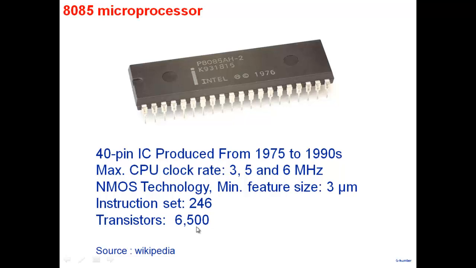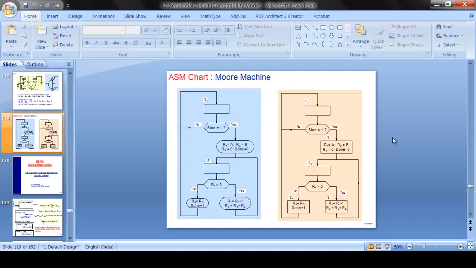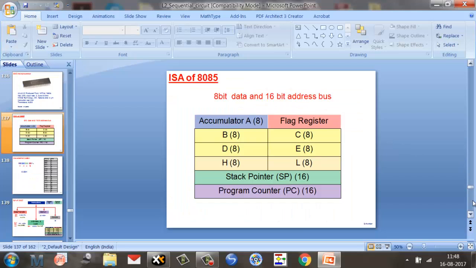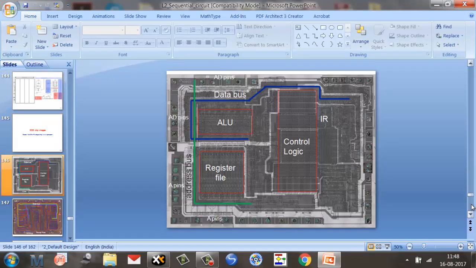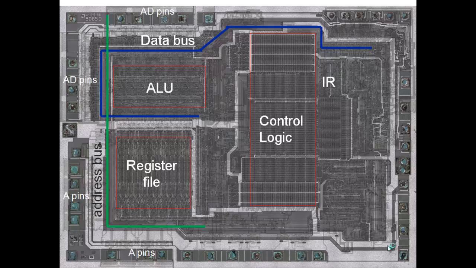Since time is limited, I'll go on. What will this microprocessor have? Let me show you. I managed to get some very nice photographs of this. This is interesting. This is the chip of the 8085 microprocessor. Somebody took a microprocessor, took the cap off, took some high resolution images, and put them on the web. So I could locate that. So you can see the 8085 microprocessor.